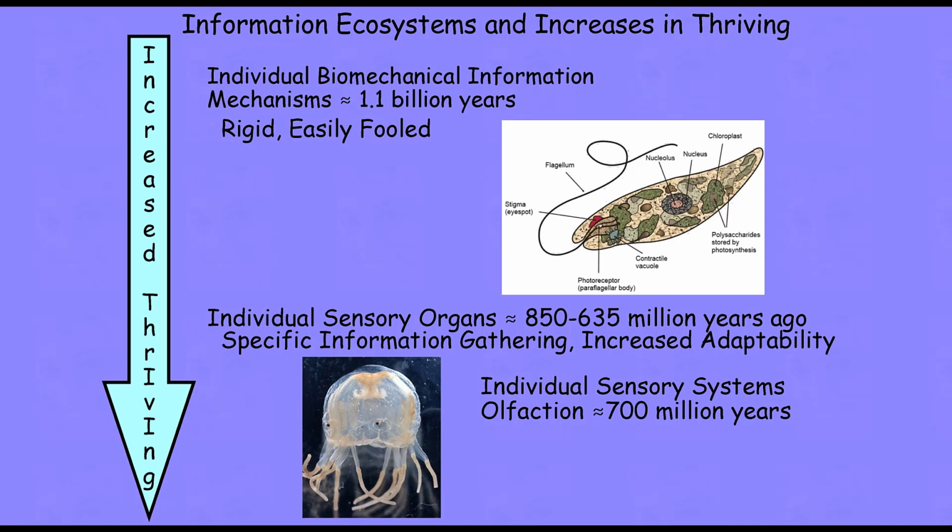because now instead of just being sensitive to directionality of light, you might be sensitive to objects and the relationships in three-dimensional space and things of this nature, right? It's a real increase. And because they evolve these sensory systems, they also start to evolve increased reliability. The simple mechanisms are grouped together and controlled in such a way that they aren't nearly as easily fooled, and adaptive responses become much more sophisticated as a result.